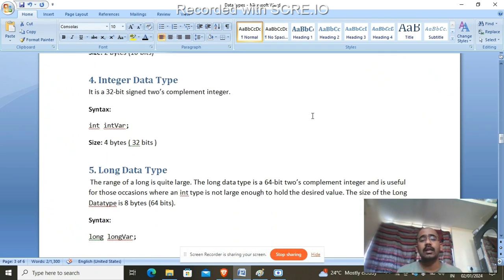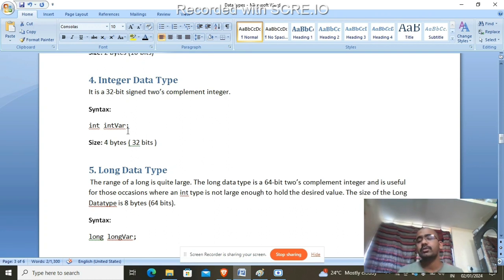So there is another reason. One is integer, the most used data type. When you learn programming and declare an integer value, we commonly use the integer data type, that is 32 bits. I mean 4 bytes of memory is carried for that data type.